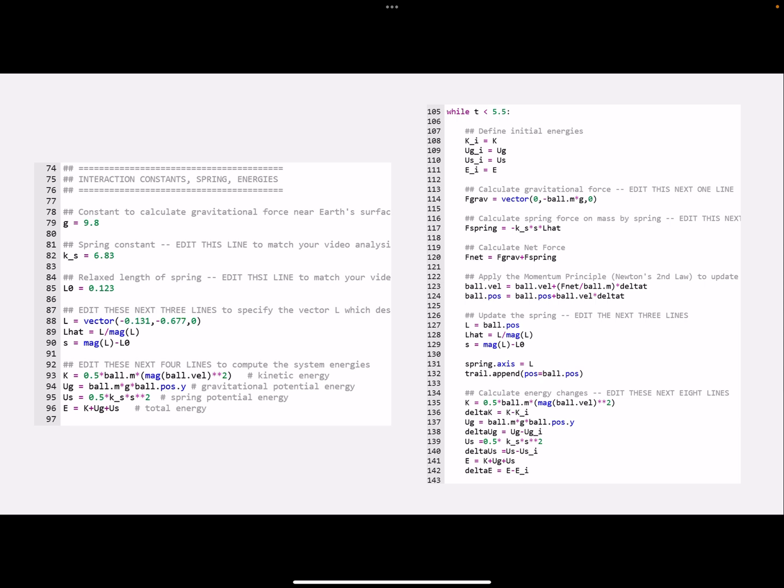On the left-hand side, we have the initializations. So we have the spring constant and the rest length of the spring, and that allowed us to find the energy using the formulas that I had stated earlier, because we found kinetic, gravitational potential, and spring potential, which allowed us to find total energy. On the right-hand side, this was when we were in the loop. We were able to make a graph with that knowledge, because we had knowledge of all the forces, which we found in the top half, applied the momentum principle, the velocity and position update formula, and then we found our energy. So this allowed us to make the graphs.